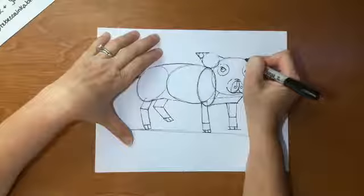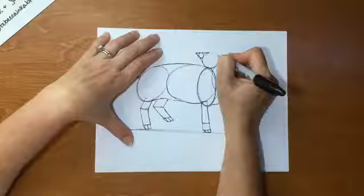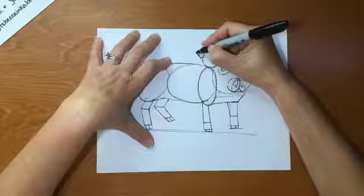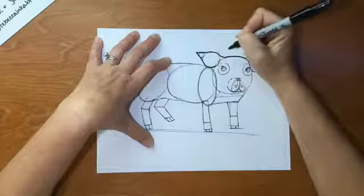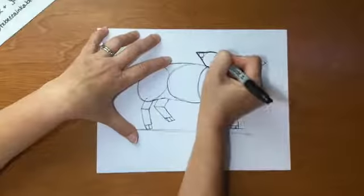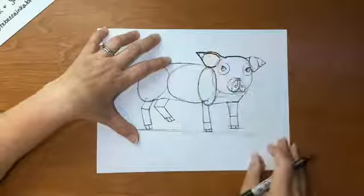For our little pig, we are going to go around the top part of the circle, over to that connecting triangle, hop on there, go around the circle, connecting triangle, to the tip of that triangle. Then we're going to come back down the triangle, onto the connecting triangle, around that circle, and stop. All right, now inside this ear, we didn't draw a shape for this, but I think you got it. We are just going to plant our wrists, and up by the top there, we're going to add in a little arc for detail. That little crease in their cute little ears right there.